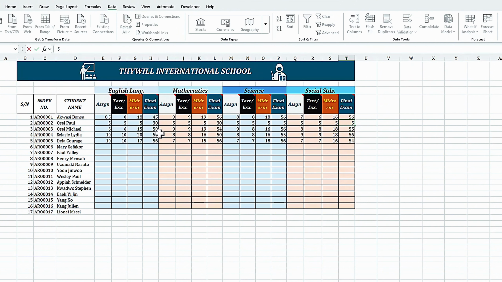And by the way, just as we created a data validation for this to restrict the cells, we can also create a data validation for all these, where the numbers don't exceed the test we've created over here, so that even though we say the score should be between 0 and 10, no one can exceed that. We can always create a data validation for that. So that's just a heads up.